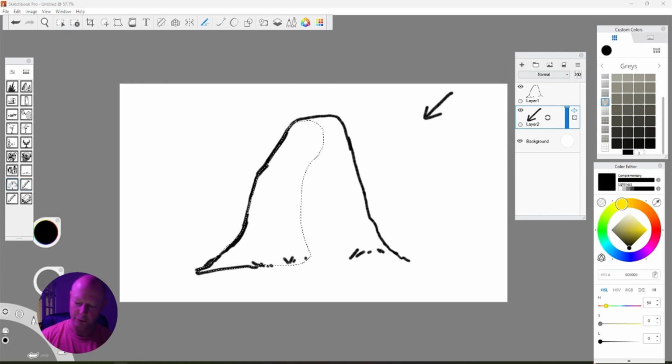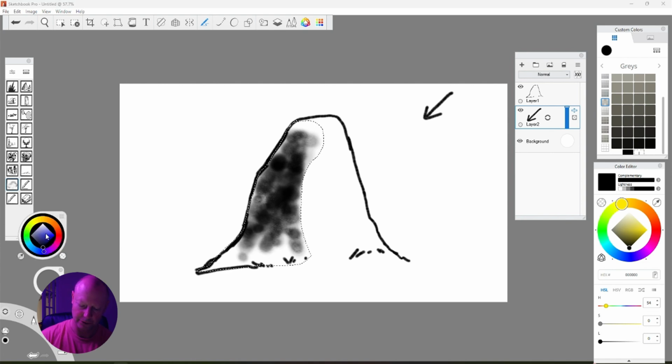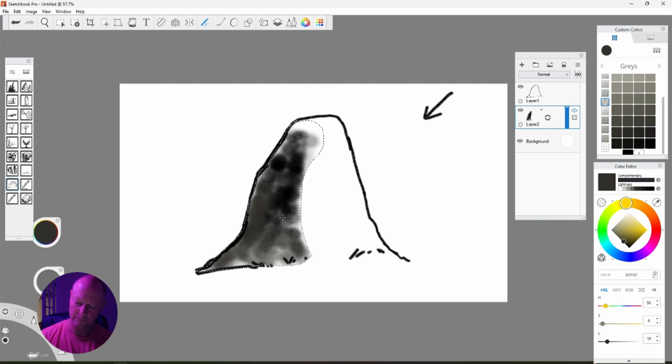And I'm going to get a different brush, and we're just going to add some shading. I'm using a textured airbrush. It's a little bit too dark. I could have just taken the bucket tool.